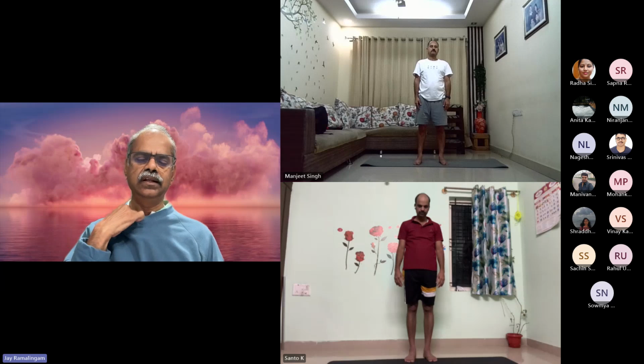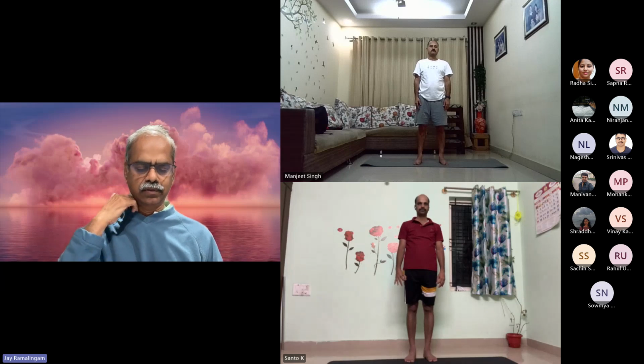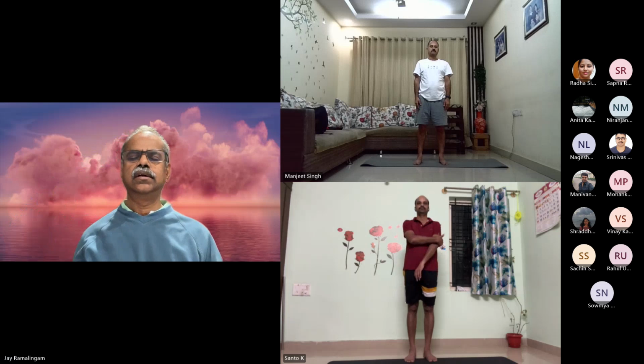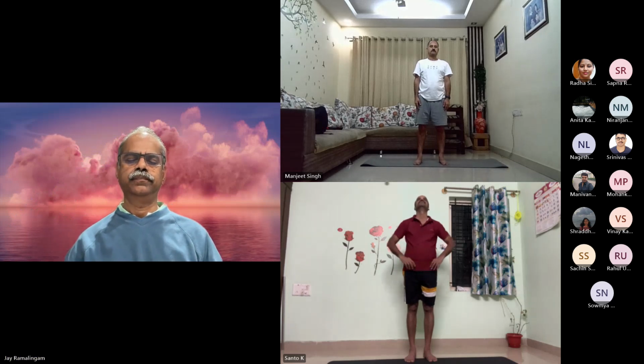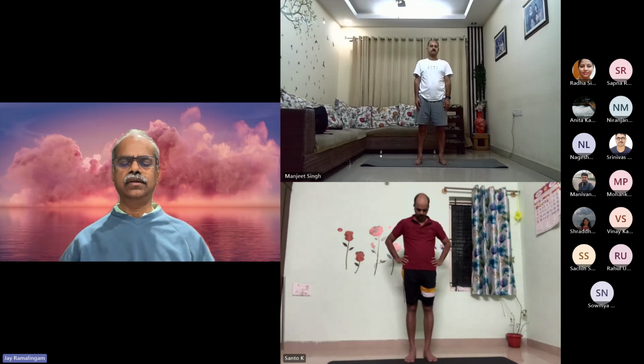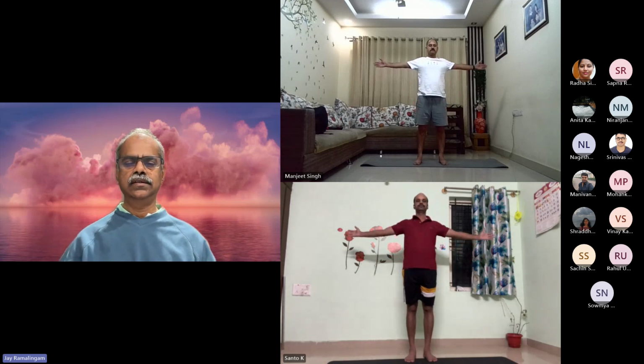Not to feel negative about it. If you notice something like, oh, this is tight, it is tight right now, and that's okay. But we diligently practice. Arms up to the sides, parallel to the ground, palms facing the front.